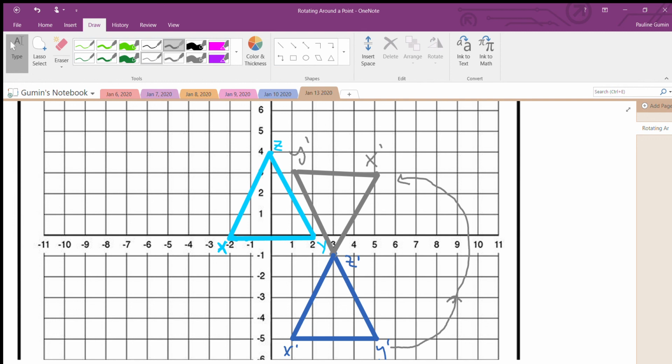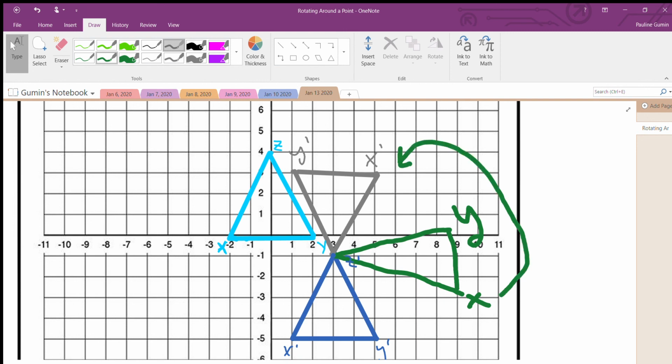I guess it's a little bit hard for me to show you without being here in person. You know what, I'm going to draw in a pretend triangle. Let's say this one was the 90-degree triangle. If I'm just rotating it, X would be rotated here and Y would be rotated there. I rotated it another 90 degrees. That gives us 180. X ends up there and Y ends up here. I hope that made some sense.